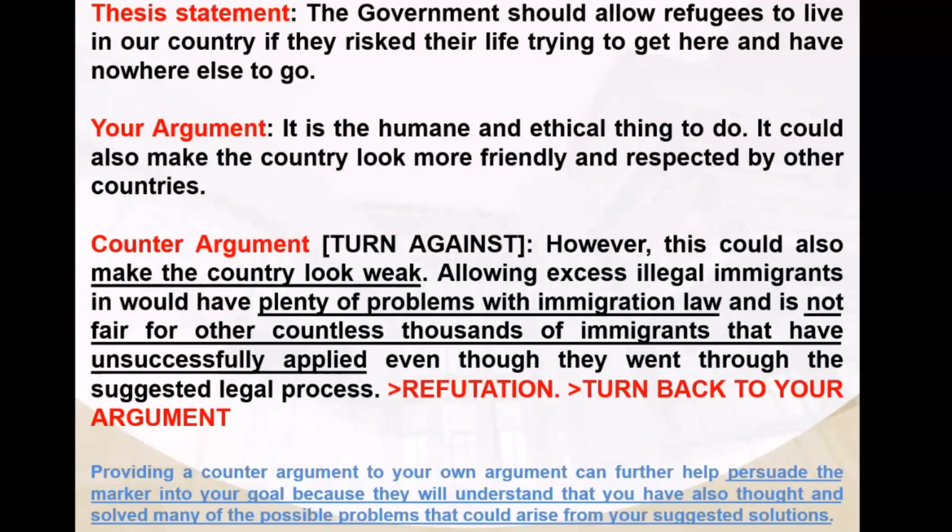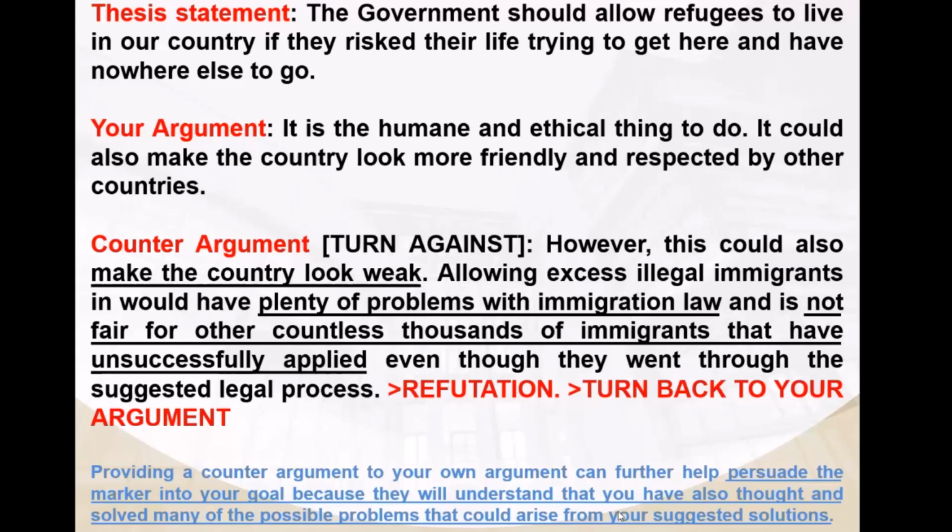Remember, I spoke about a counter argument, and that in argumentative writing, we should include a counter argument. But let me recap. When we write argumentative essays, we're trying to convince the reader that they should follow our views. We are persuading them that our views are correct and they should support our views. And that is persuasive writing.